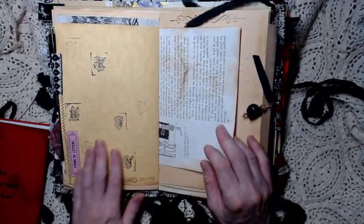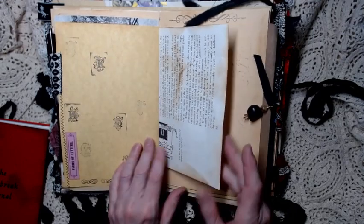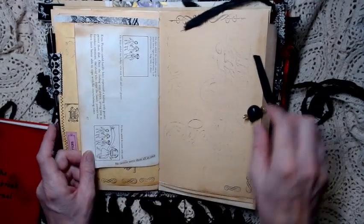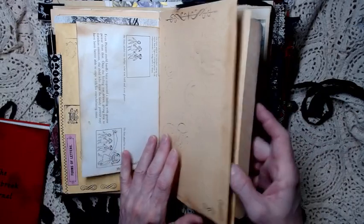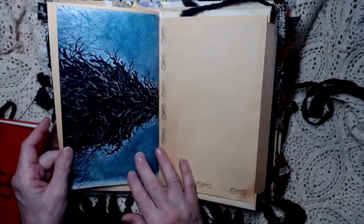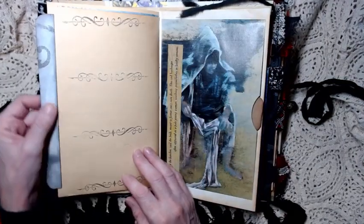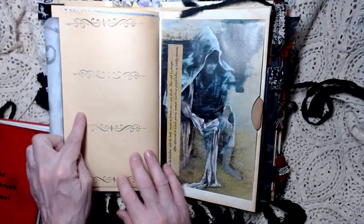This has stamps. It says forms of letters, and I've put some really nice letters on there. This is the other side of the art book page. And then this is more of the kids' drawing paper and the rest of that poem from the witch's book. Kids drawing paper with a little tab on it that I cut off of another thing. So I thought I'd use it here.